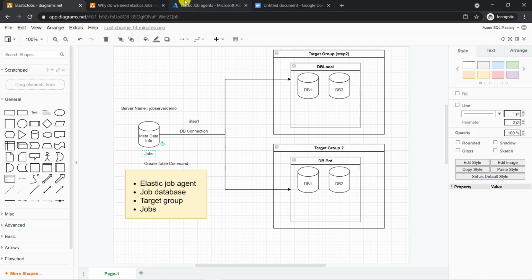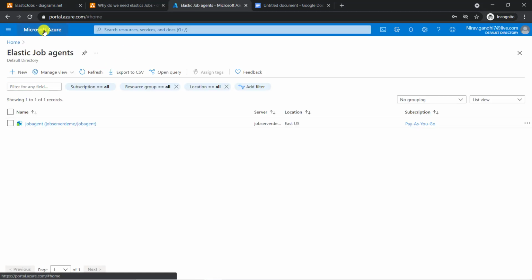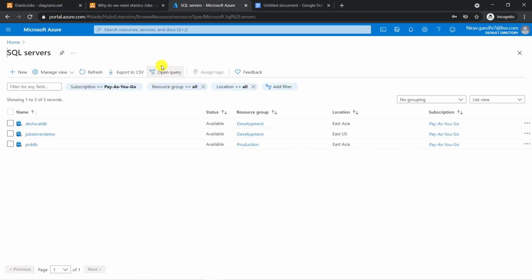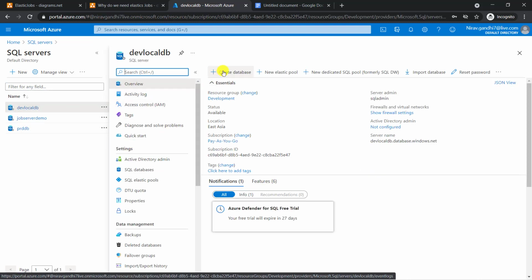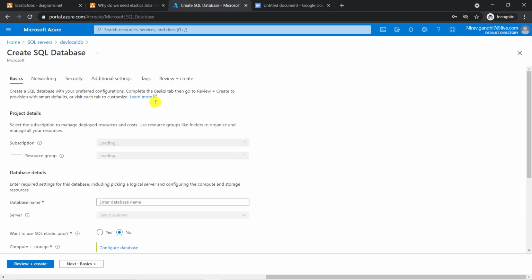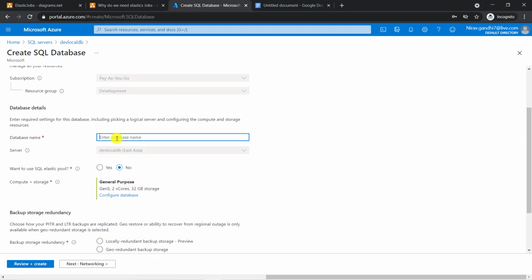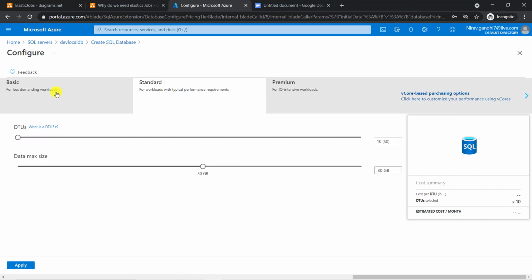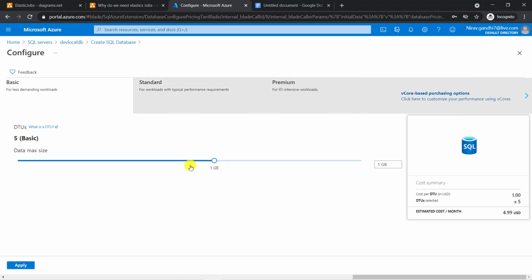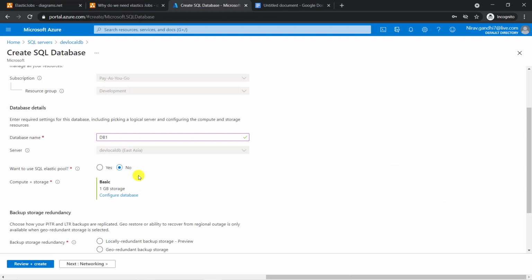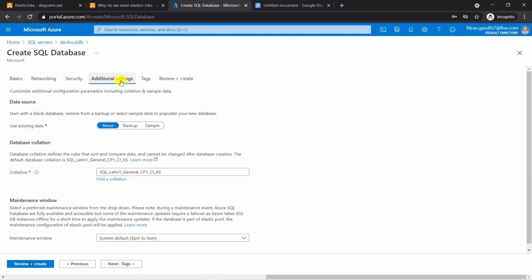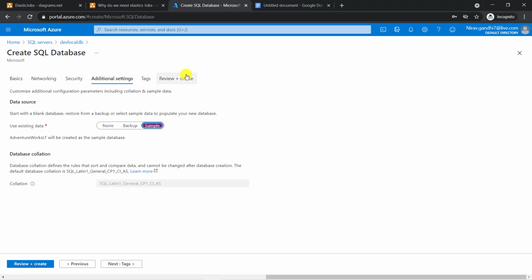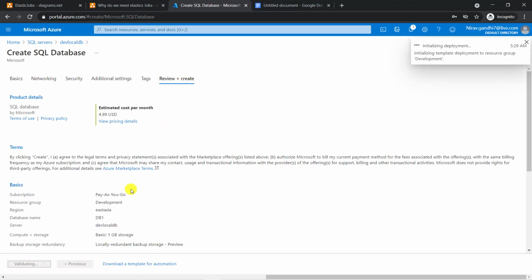Go to the portal, click home, type SQL server, select dev local db, create database. Give the name db1. For configuration I go with the basic service tier, click apply. In additional settings I go with the sample, create.